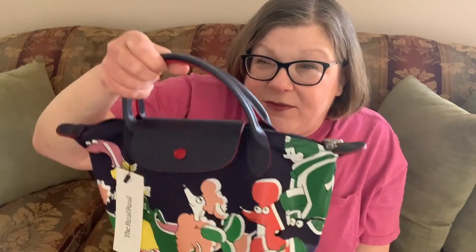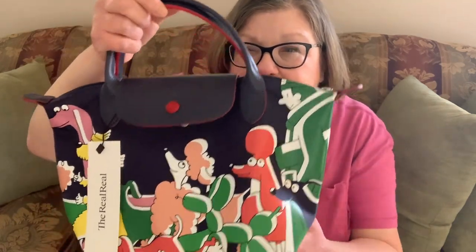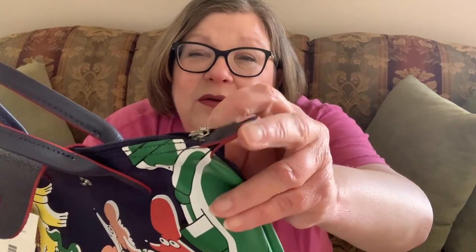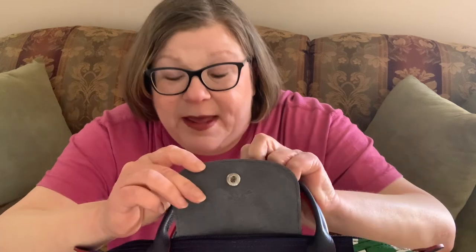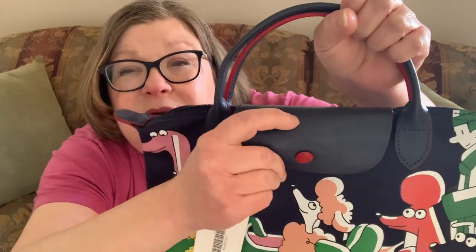I'm supposed to be not buying anything, but I just could not resist — I knew if I didn't buy this now I'd probably never get a chance. Unlike some of the other Le Pliage smalls, this one folds — obviously you can fold it — but there's no snap to make it shorter. You can see that it's edged and glazed here with red, also on the handles and on the trim of the flap. It is of course navy blue and has the Longchamp branding debossed over here.